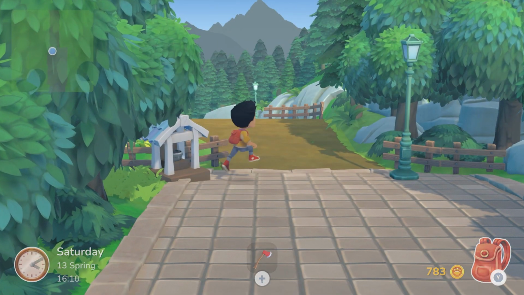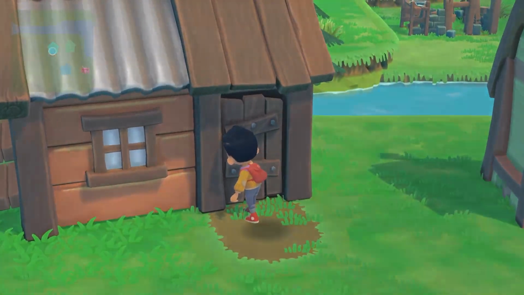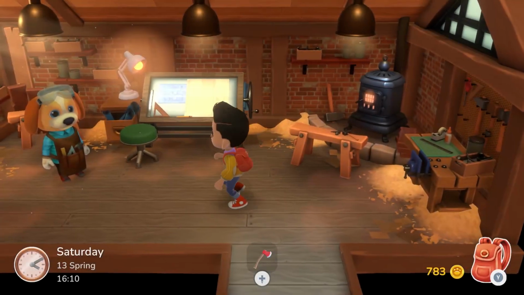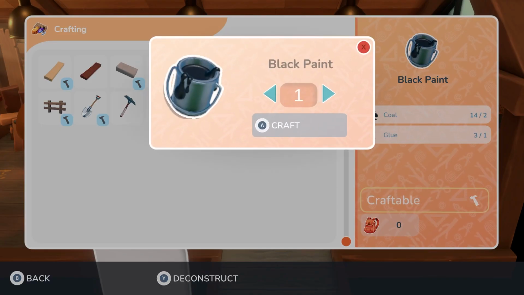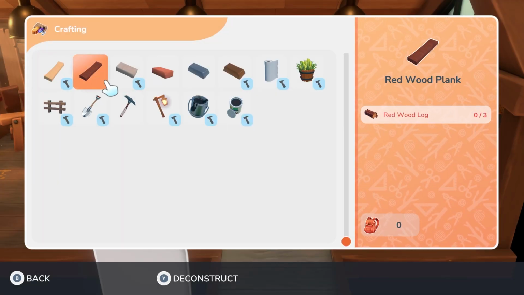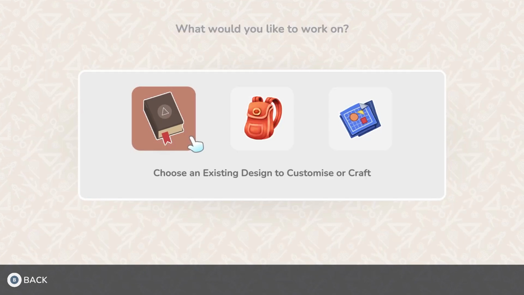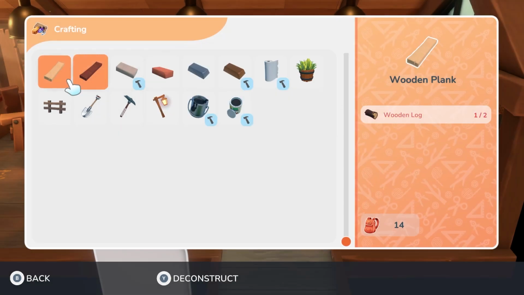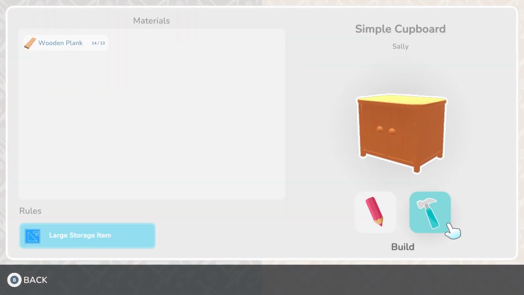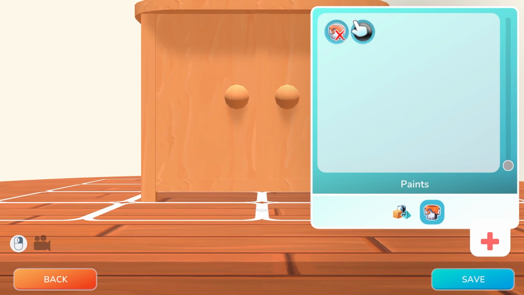Stone slabs. Because if I'm gonna make myself a storage thing, I want some black paint. Black paint! Thirteen wooden planks. I got some left on me, so hopefully that's enough. Add stuff. Paint. Black paint.